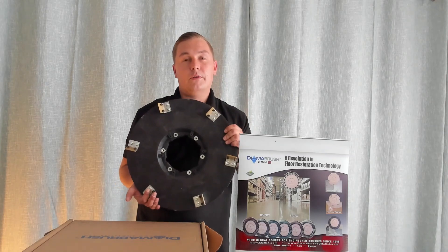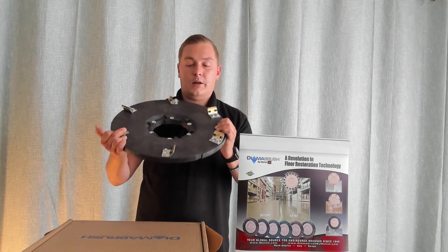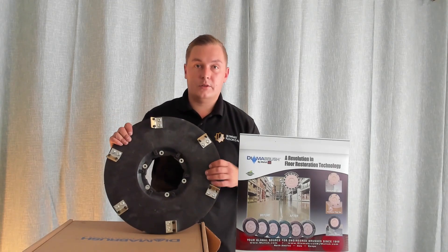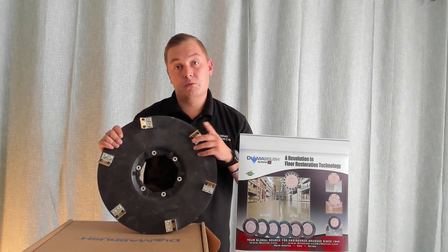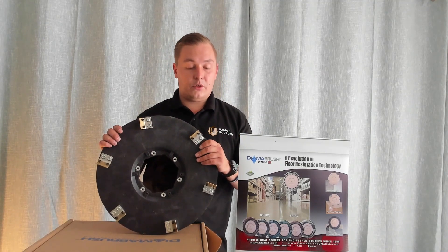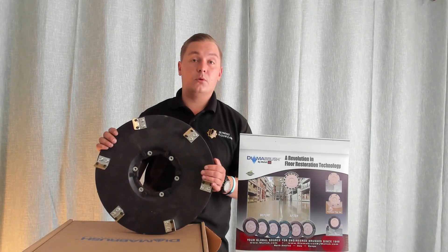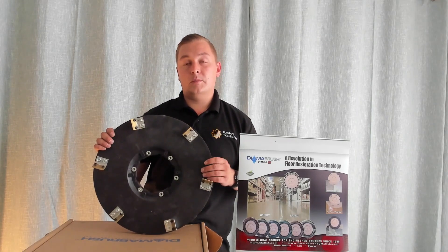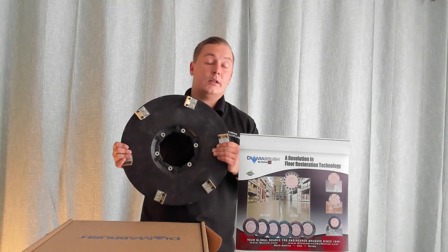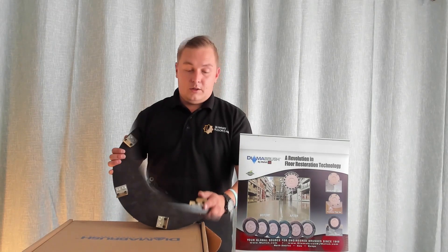This tool is for removing things like carpet adhesive. What this can't do is replace grits from your sanding process. What this will do is make an initial cut to remove that topical coat — whatever is on top of the lacquer. So after you've done this, you will still need to go at the floor with something like a 40 or 60 grit to not only remove scratches but remove lacquer finish as well. This won't remove all of the lacquer finish — it's just for stubborn coatings like thinset and carpet adhesive.